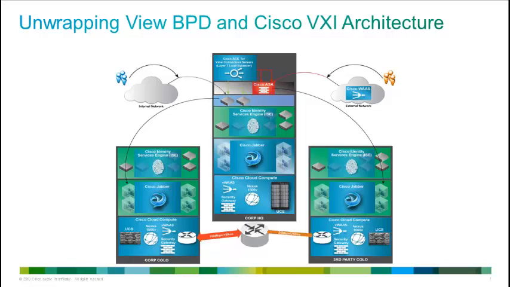So each site has its own VXI Smart Solution with unified communications turned on with Jabber. Each site can have contact center capabilities as well. The agents can log in from a remote location, work from home, and get their agent desktop. I'll go into detail when I discuss unified communication. But in this particular architecture, what we are trying to solve is the BPO, business process outsourcing use case. There are some challenges associated with BPO, and through this architecture we are trying to solve those challenges.